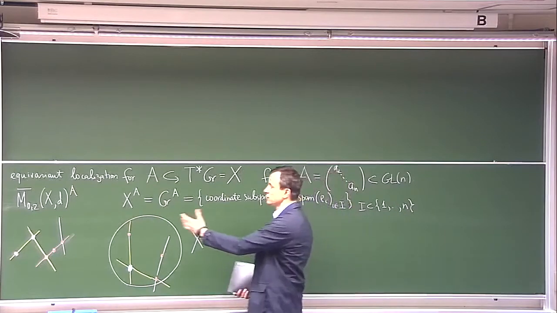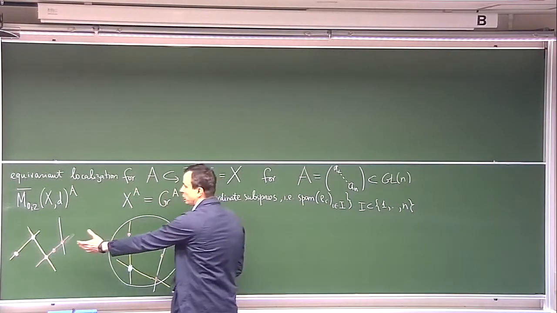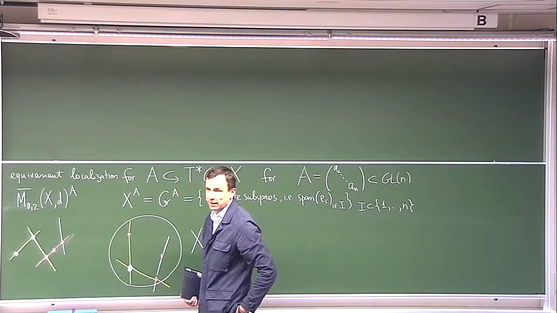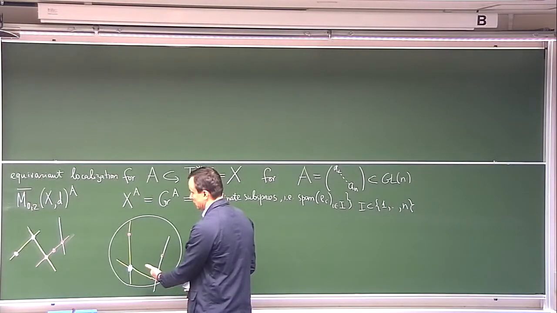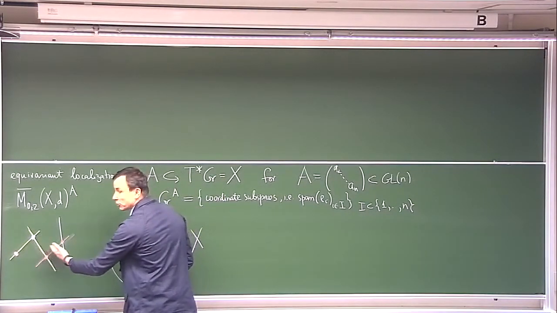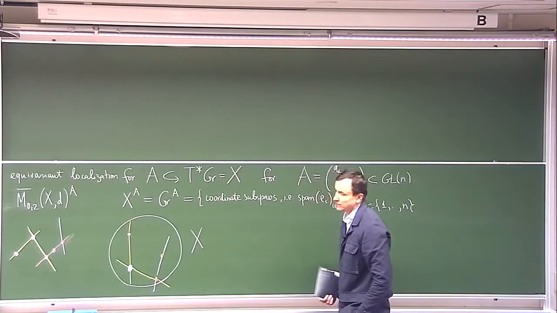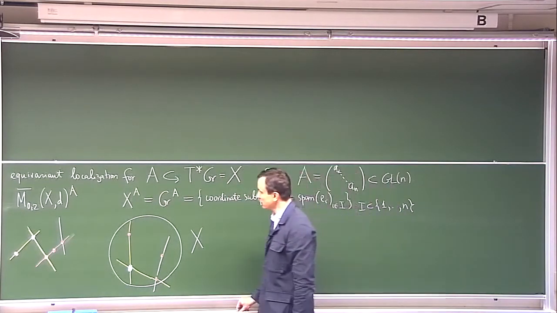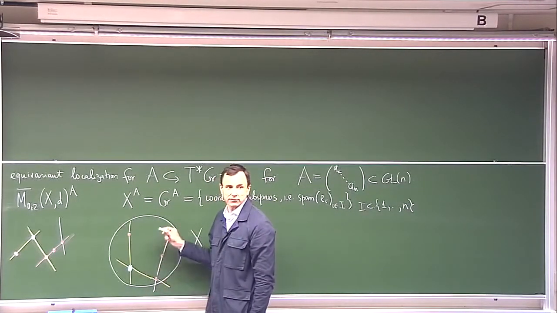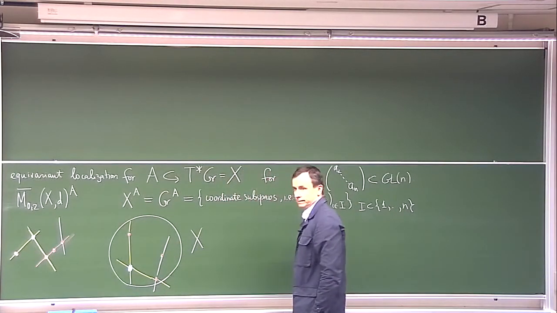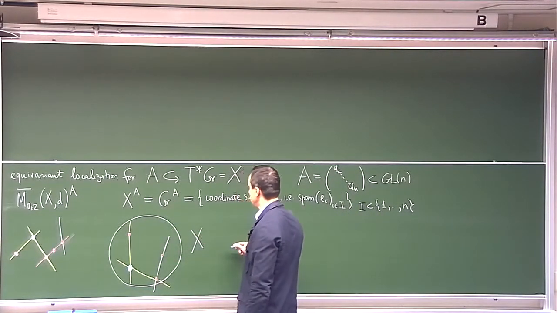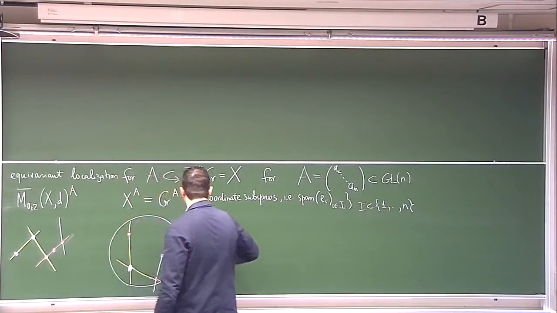So now the components of the domain that are not collapsed by the map have to go to the one-dimensional torus orbits. And components that are collapsed have to be collapsed to fixed points, and then the nodes and the marked points have to go to fixed points. So in the target, you have a configuration of fixed points and one-dimensional orbits, and you can draw a tree in that configuration. Is that clear?